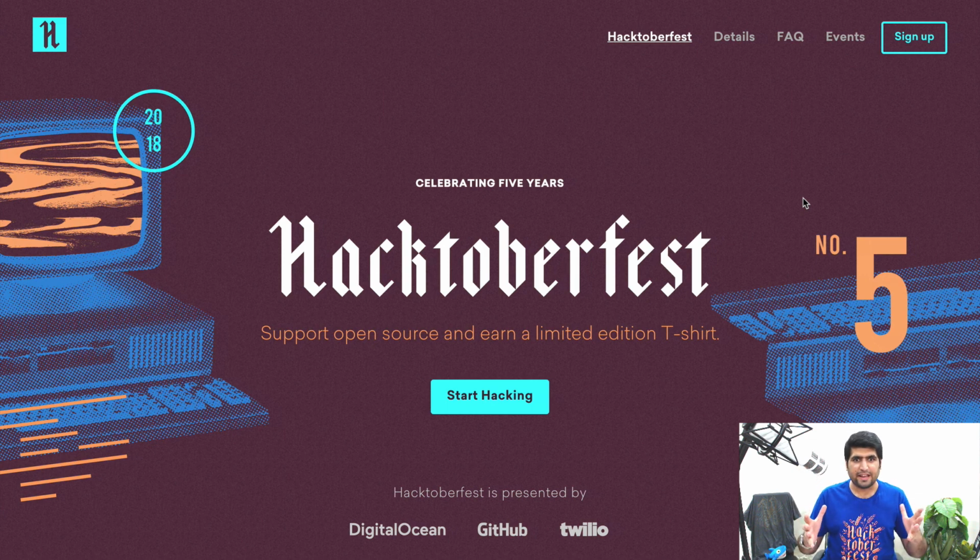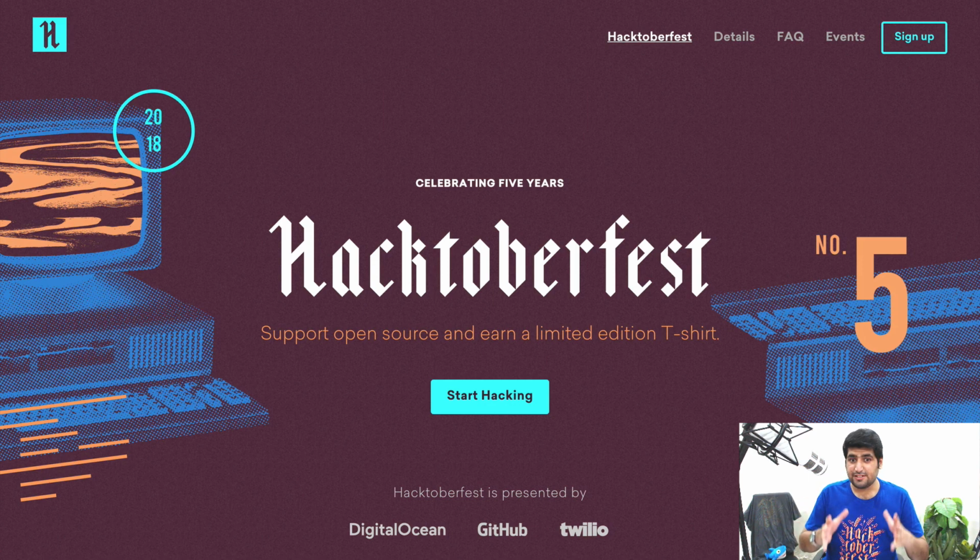It's October already, and as a full-time open sourcer, I'm celebrating open source. In the 31 days of October, if you contribute 5 times to open source, awesome folks from DigitalOcean, GitHub, and this year Twilio as well, in the event of Hacktoberfest, help you celebrate open source. They gift you this awesome swag that you can wear with pride. That is the t-shirt I got in 2016, and this one is from last year.